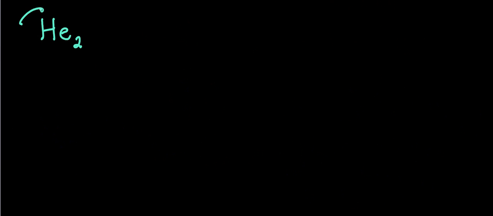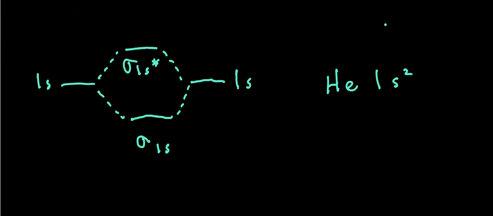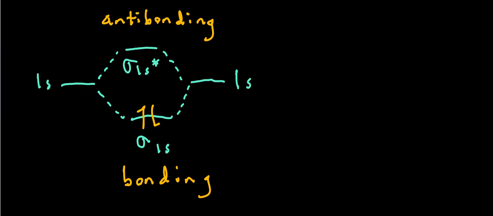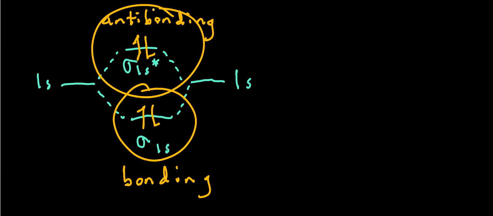Let's now repeat the process for something different and see how it works for an He2 molecule. If we look at an He atom, its electron configuration is 1s2, giving us 2 electrons in the 1s and 2 electrons in the other 1s for our atomic orbitals. Distributing the 4 valence electrons, 2 fill the lowest energy orbital first, our bonding 1s orbital. The remaining 2 go to the next highest open orbital, which is the anti-bonding molecular orbital.